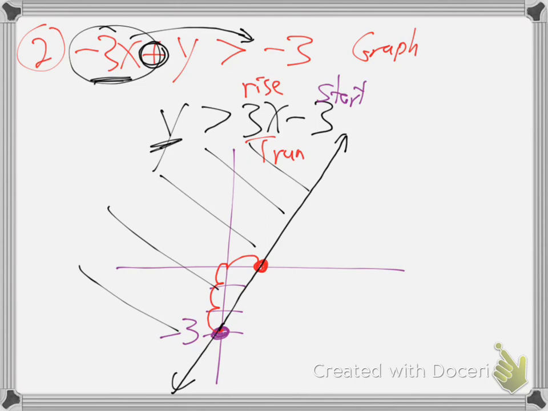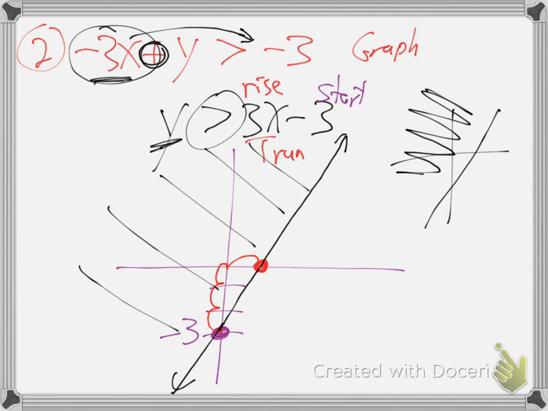Just think with me practically here. How could math have done this? They're saying somehow we have to draw a picture. Let me do it over here. We've got this line. We're supposed to shade above the line because it says greater, but not the line itself. Well, you'd have to erase the line, right? What could they have done? And then just shade up really close to the line. That would have been a dumb way to do it. Do you see how that would have been problematic? Because that's the idea. We're shading above it, but not the line itself. But probably a lot of you know what they do instead to say that the line's there, but it's not there?